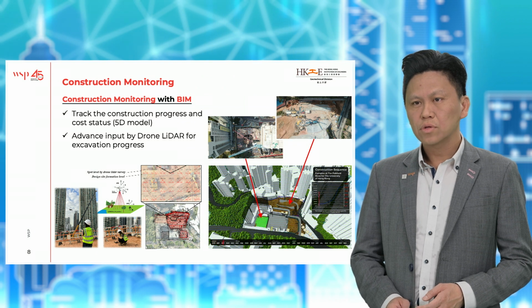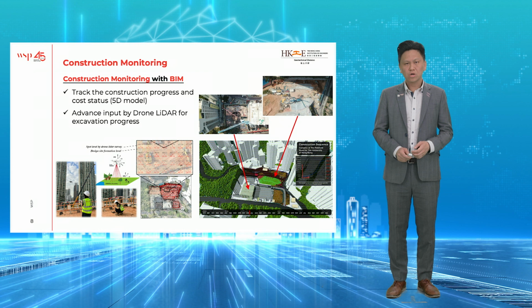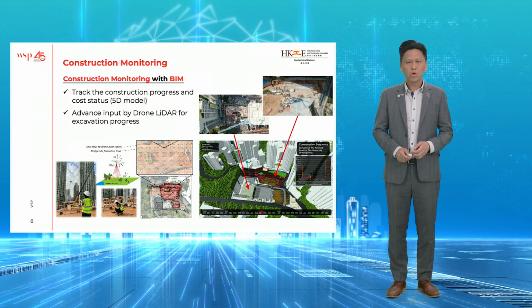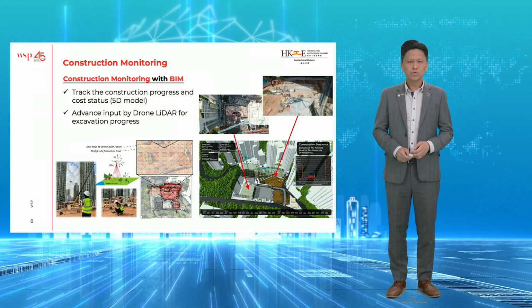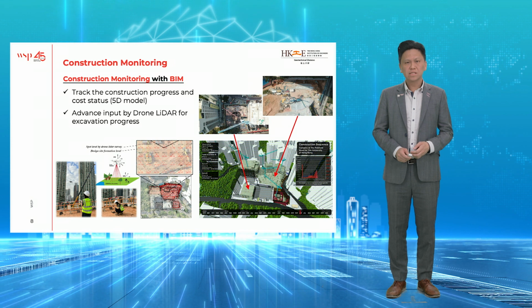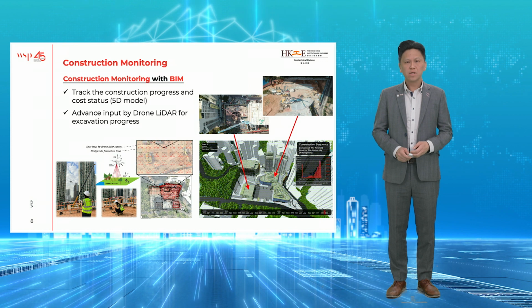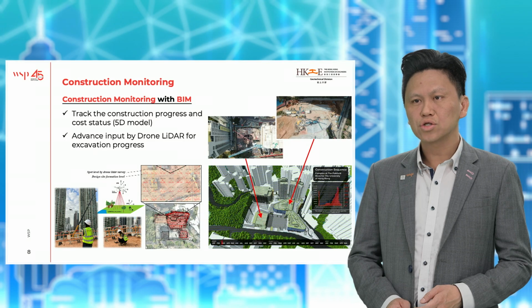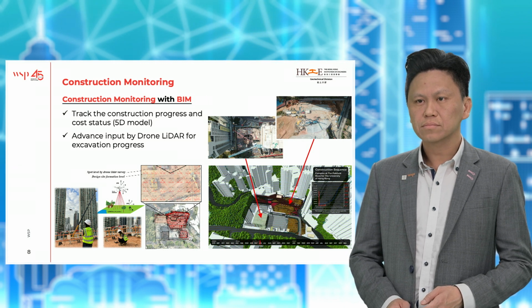Next, in construction. One of the key benefits of BIM for construction monitoring is that it lets the engineer track the site progress against the merged construction schedule instead of traditional program review from a piece of paper. This is the building construction site at HKU. The engineer and the contractor monitor the site progress with BIM. Drone LiDAR is used as one of the survey tools to monitor the excavation progress and compare it with the construction time frame in the model. Besides, the construction cost status is also timely updated into the model in another view for the project team and contractor's consideration.